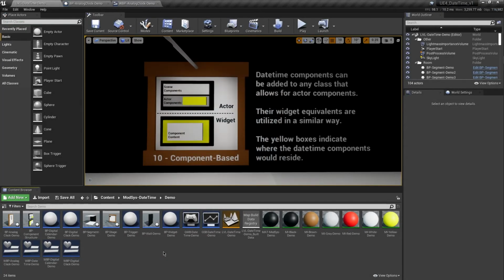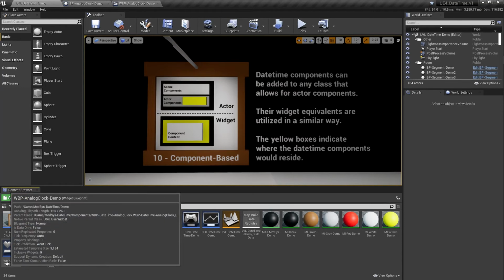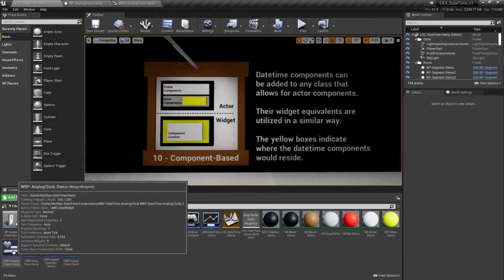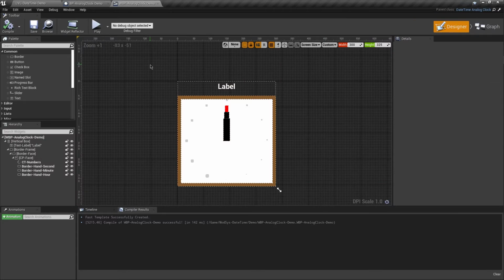Let's take a look at the widget equivalent of the analog clock demo we saw earlier. We look at the widget blueprint analog clock demo, which is already open. You'll see pretty much the same setup, give or take, as the blueprint, but you'll notice there's no subset of functionality over here like the actor components provided in blueprints. I mentioned earlier that widgets and blueprints differ, and the main difference is that inheritance is handled differently.